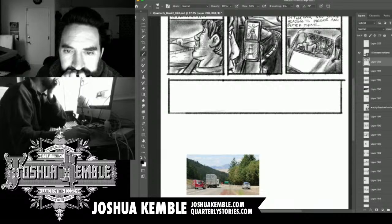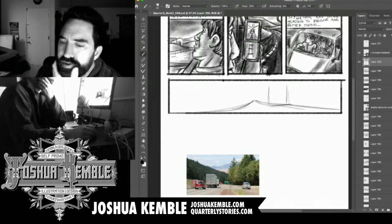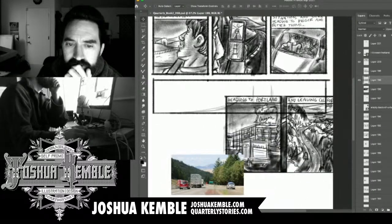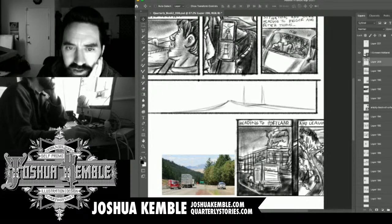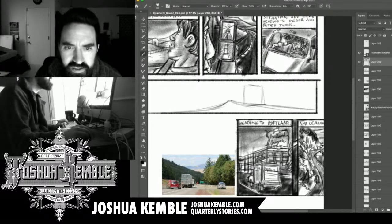So it could be where we have a road kind of similar to this ref. And we could do almost like you're looking at it. Just keep that U-Haul in mind. That might be too thin, but let's check it out. I kind of like that idea because it's just going to be a very brief line that I'm going to have. So let me work out the blocking here.